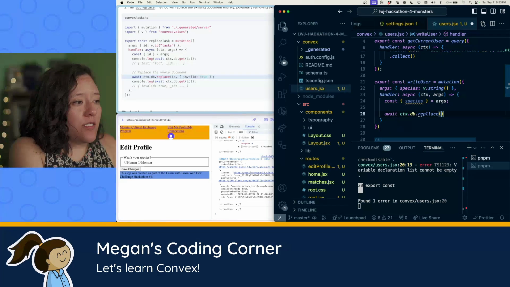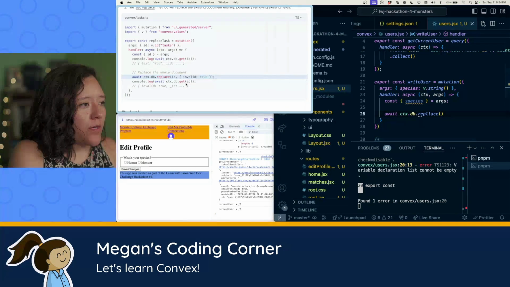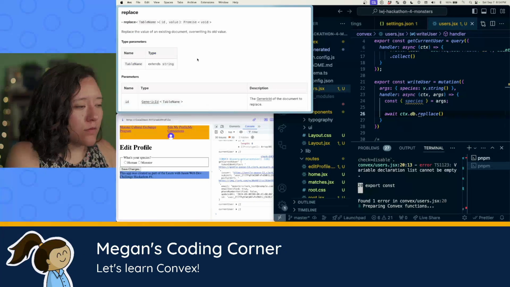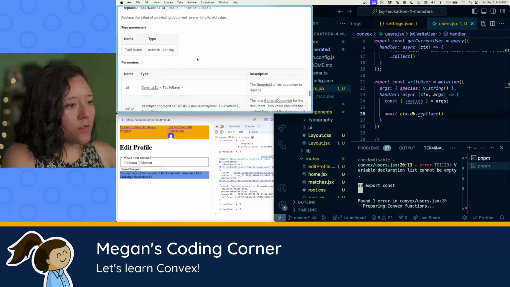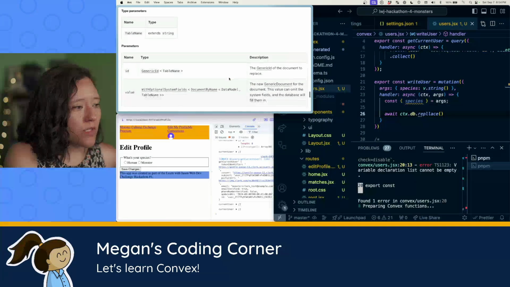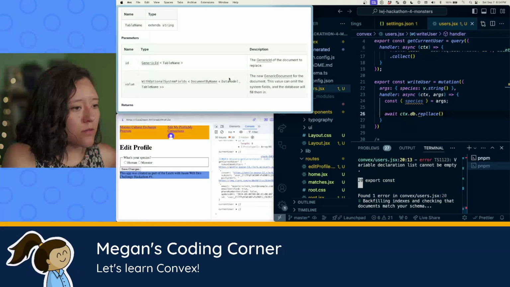Okay, ID. What's the API for this? The generic ID of the document to replace. How am I going to get that?